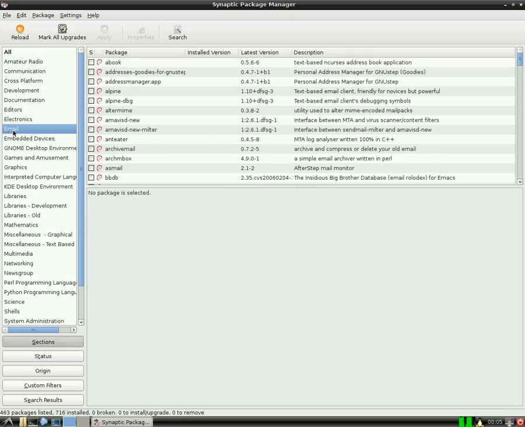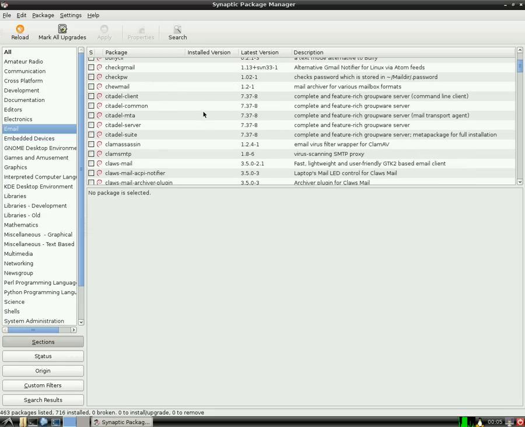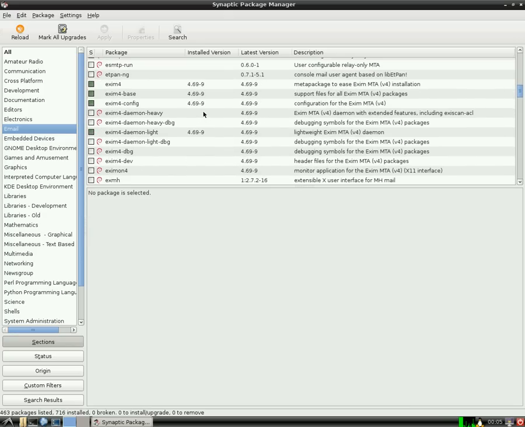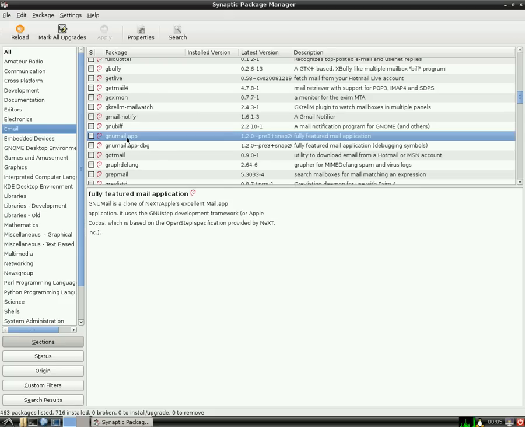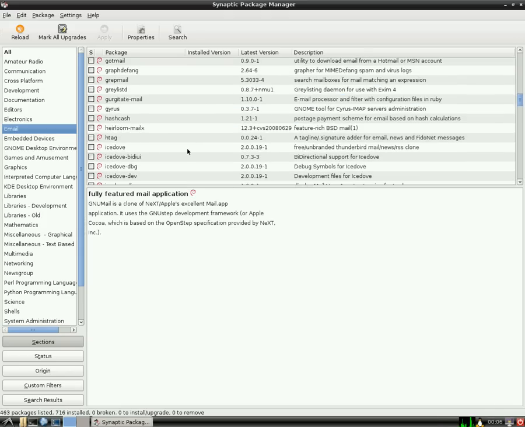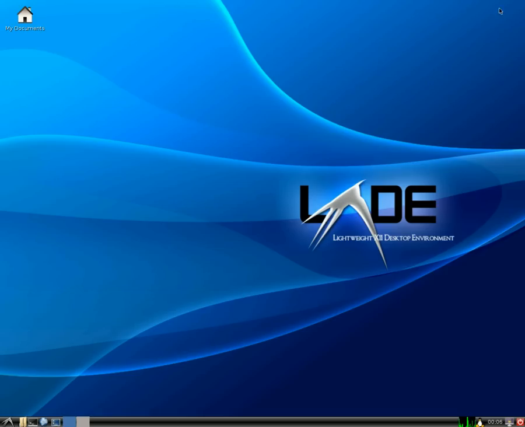Email clients. Right. You can't have Thunderbird from the repository here, but if you come down, you can have IceDove, which is the equivalent, same as IceWeasel is the equivalent for Firefox. Or Claws Mail, even if you really wanted to. So quickly scroll down, keep going and going and going. GNUMail. That's a new one on me. Based on Apple's, okay. But hey, you can have it if you want to. It comes with all the support that you would get with Thunderbird anyway, with languages, etc. Hey, we're going to come out of that as we're nearly finished.